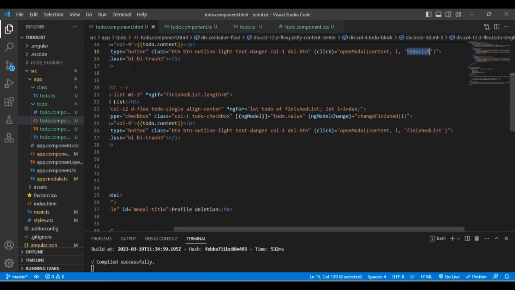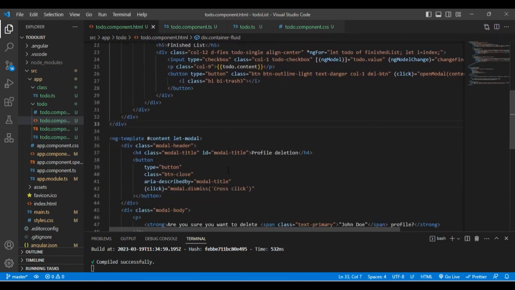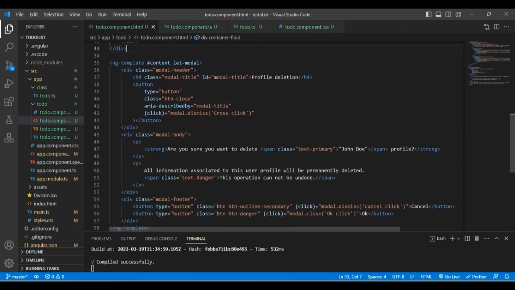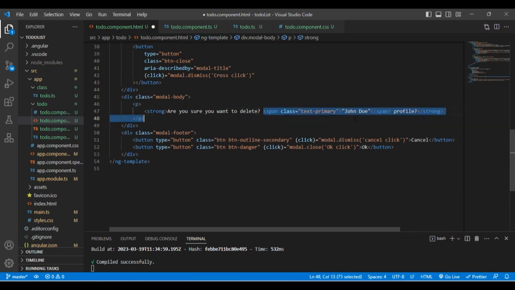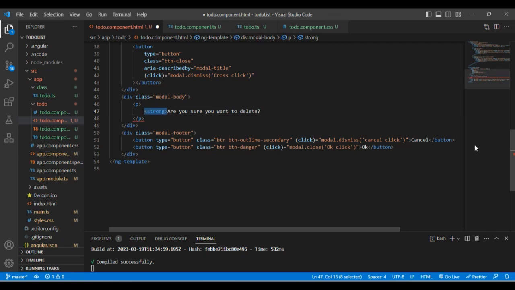So now let's go back to component.html. Let's change the default text. So the header title will change to delete, and we remove this paragraph, not required now. So this, are you sure want to delete? Yeah, this we need. So let's keep this and delete the rest of the content. Strong tag also not required. Let's delete this. Now save this and let's check how it works.